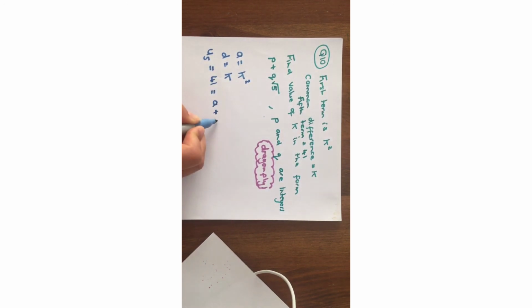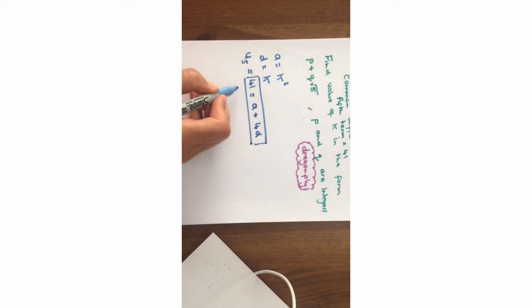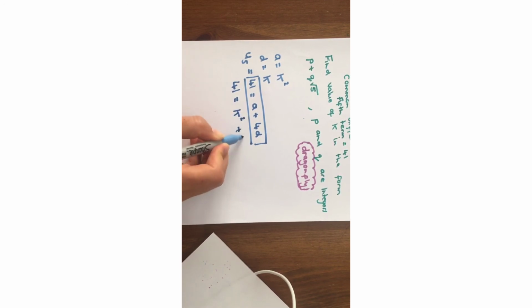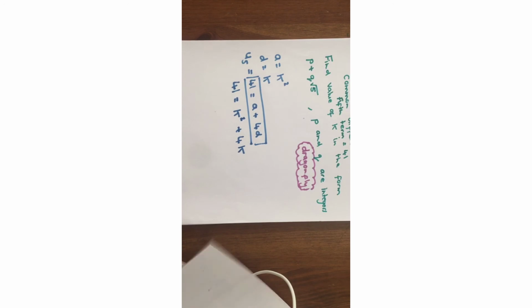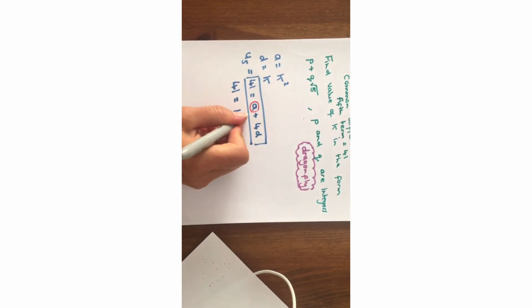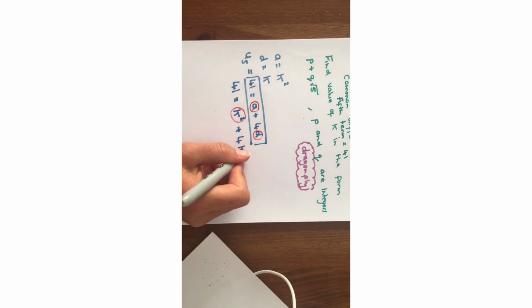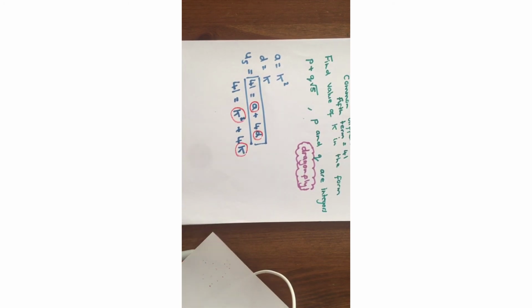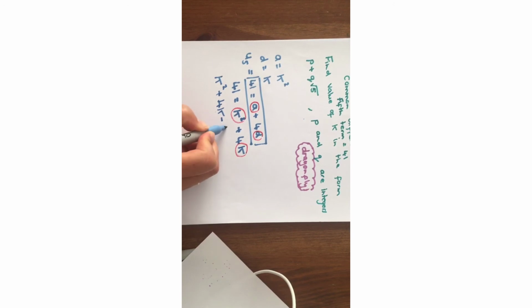So a plus 4d, the fifth term. So if I use this, okay, and substitute in a and d, let's see what happens. So 41 is my first term plus 4 lots of my common difference. So a was k squared, d is k. I'll just sub those in. Okay, so I've got a quadratic equation again. Let's move it all to one side to make it equal to 0, so I can solve it.